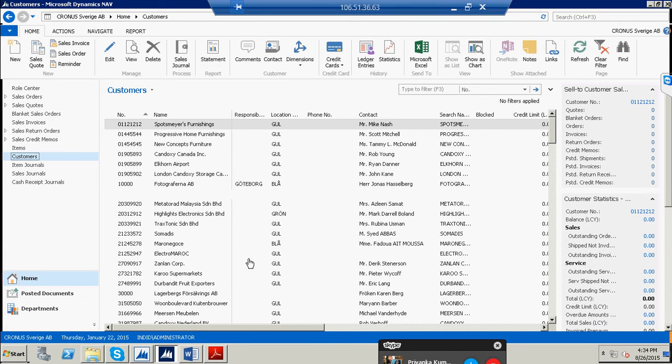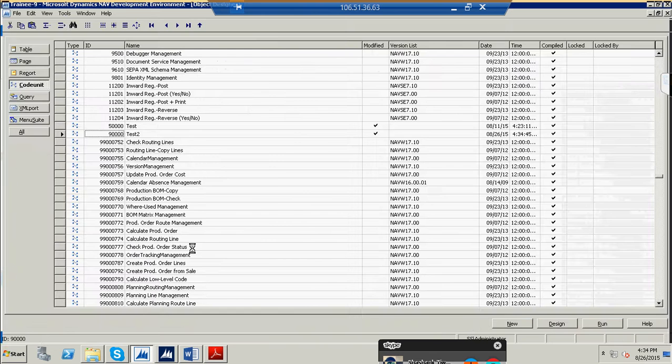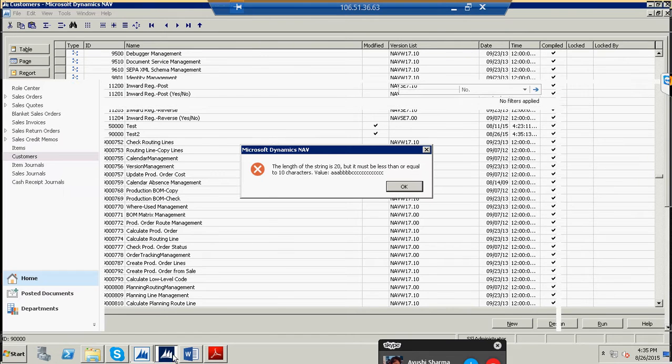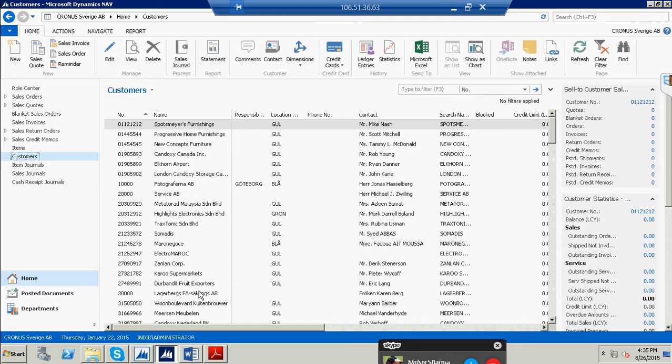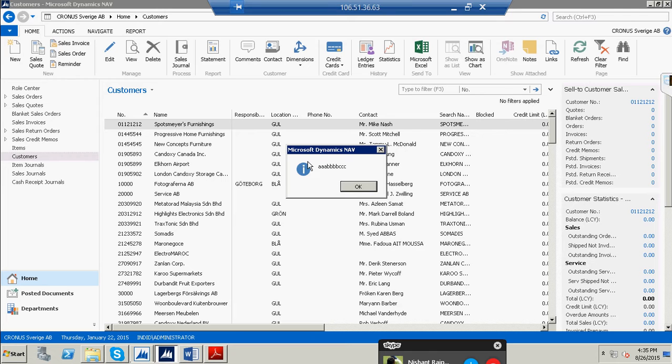It seems it is not refreshed. I should not assign it like this. I should comment this line. This line was giving the error. So I have text2 of this size, but I want to copy from the first position to the size of text1. Just press F5 to refresh the window. It was not refreshed earlier. So you can see only 10 characters are copied.